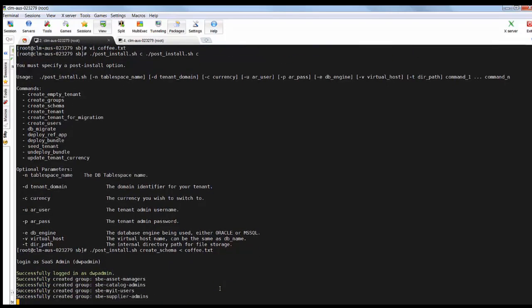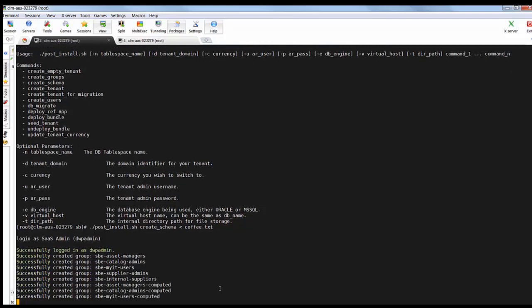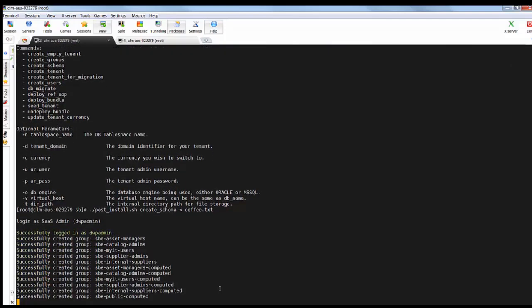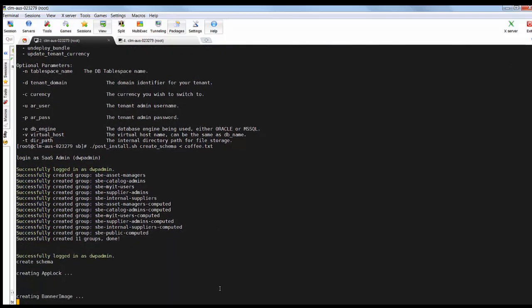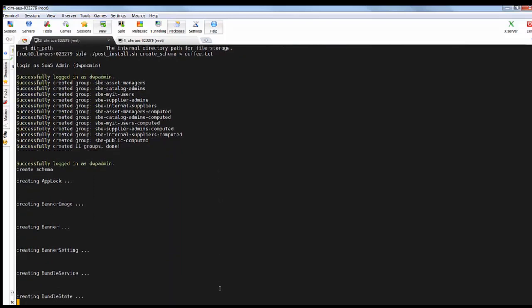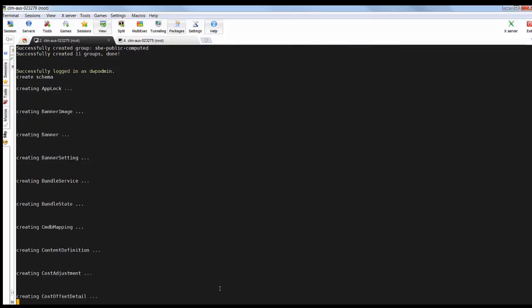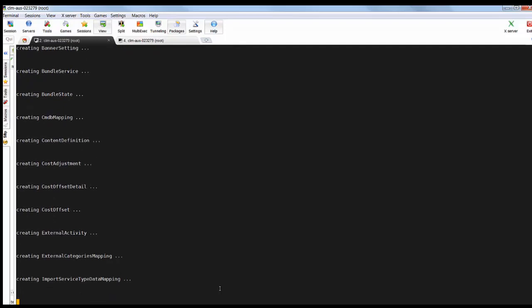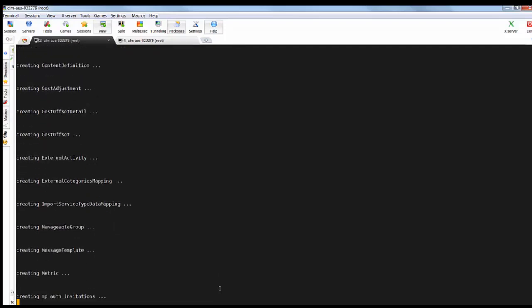Now you can see that it's successfully read the values from the text file, and it's creating the groups, and it's moved on to create all of the other bits that it requires.